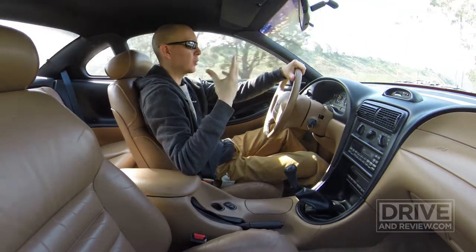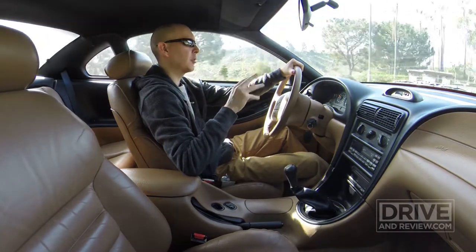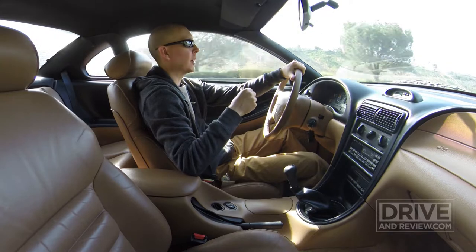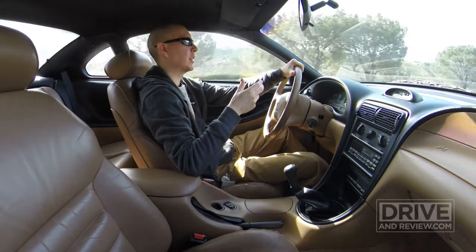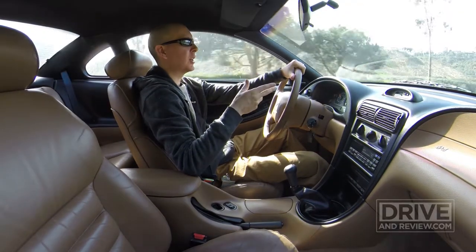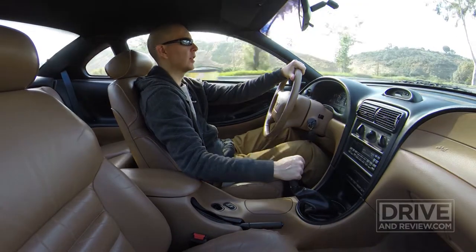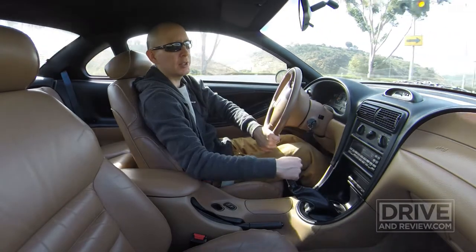Since this is Episode 1, I just want to give you a quick background on this car. I've had this car for three years. I picked it up in the summer of 2012 just as a secondary car. I've always had somewhat fun cars my entire life. I got married in 2010 and had to be a little practical, so I sold my 350Z and traded it in on a Honda Fit. For two years I was jonesing for a fun car, so I decided to spend just a few thousand dollars on something.